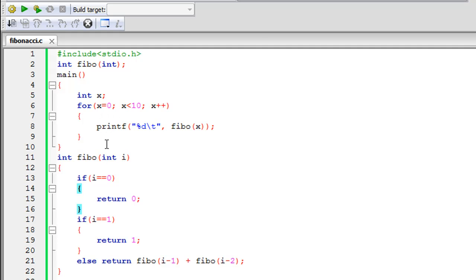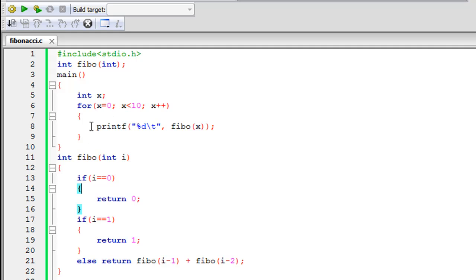And in the first iteration of the loop, the value of x is going to be 0, and for the last iteration the value of x is going to be 9. So the Fibo function is going to be called 10 times, and in the first iteration the value that's going to be passed is 0, right? And each time I have the %d format specifier to display the number that's going to be generated through this function here. And I also have the \t escape sequence, and this is the horizontal tab, so I would want to have some kind of gap between the numbers, consecutive numbers in the series.